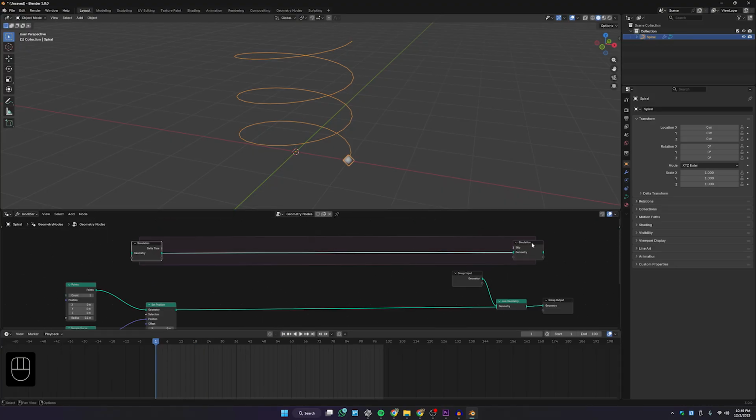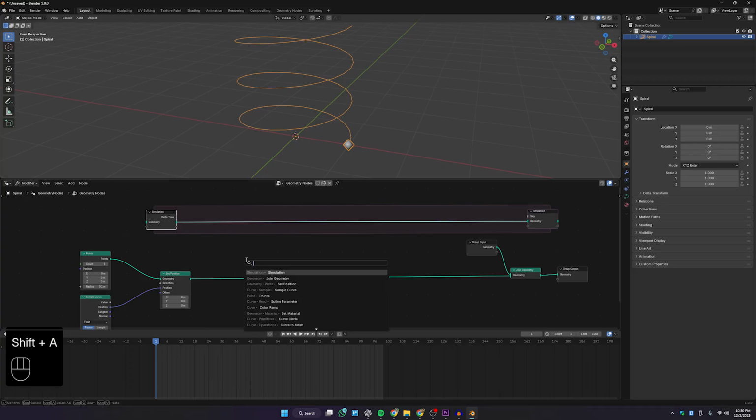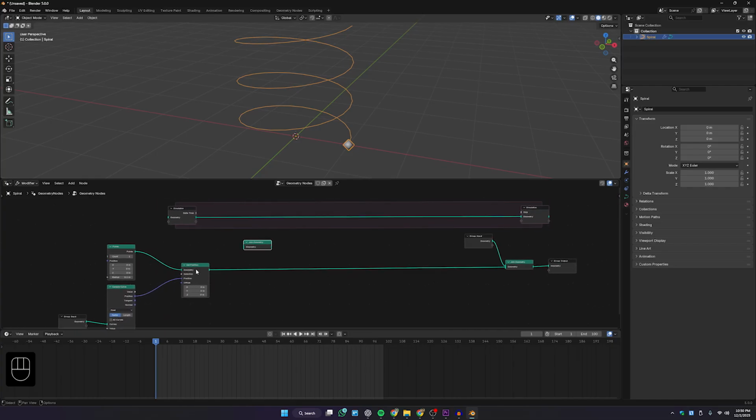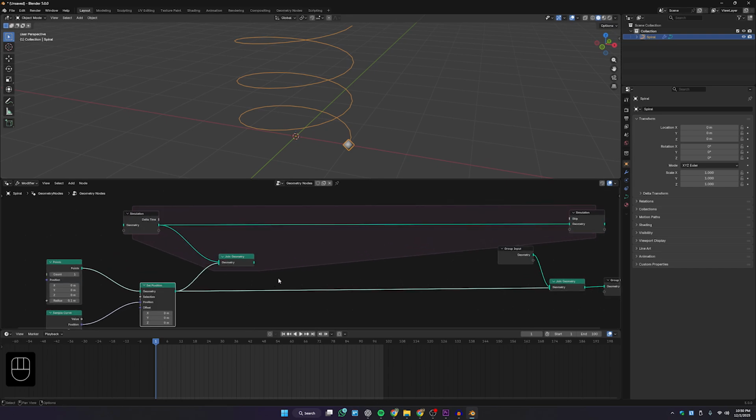The simulation node basically keeps tracking all these motions along the curve, right? Let me show how it works. First of all, I'll use another join geometry in order to connect that. So we have it in the memory, and I'm going to use that. Then I select my geometry node right here and plug it into the geometry setup. I also want to get this right here and plug it in.